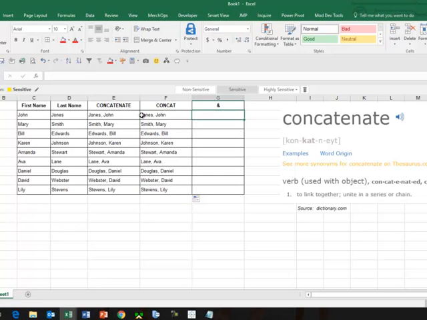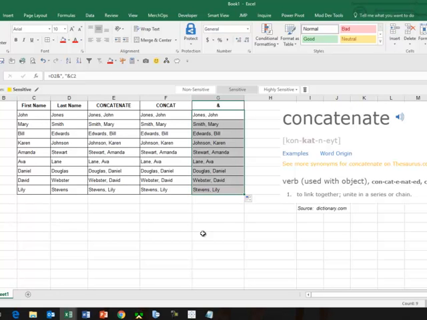If you're like me and you just never have liked typing concatenate, you can use an ampersand within your function. So the way you do this is you're just going to do equals, and instead of typing out and calling a function concatenate, I'm just going to click on the last name and then put an ampersand, and then I'm going to put my quotes, comma, space, quotes, and then another ampersand, and then my first name. And then if I wanted to do more, I would just do an ampersand in between whatever sections of text that I'm stringing together. And we can drag that down. And you'll see that it does exactly the same thing.